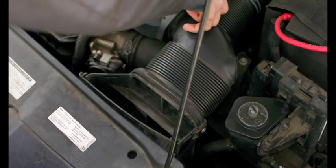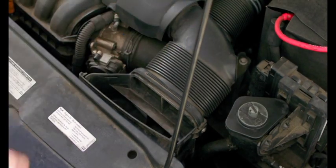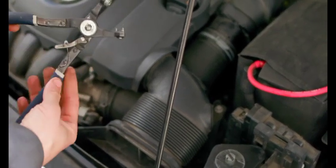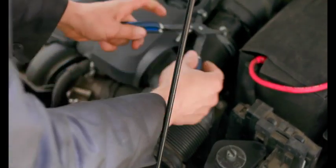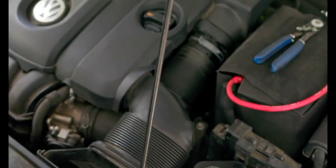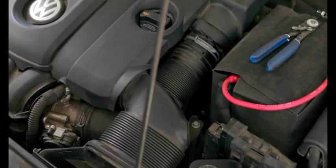Next, we've got our hose clamp for our air intake. We're going to use these hose clamp pliers. These are a must if you work on Volkswagens. So we'll release it, put it right there, pop off our air hose.